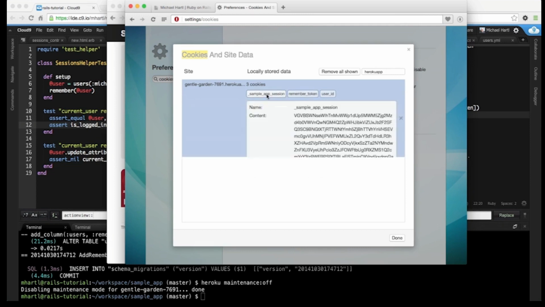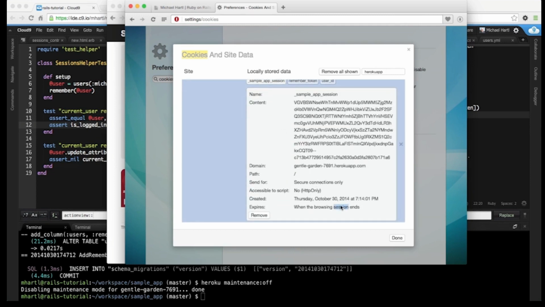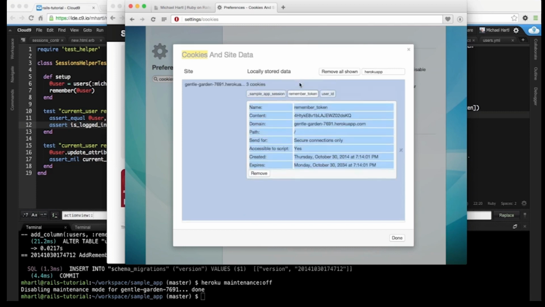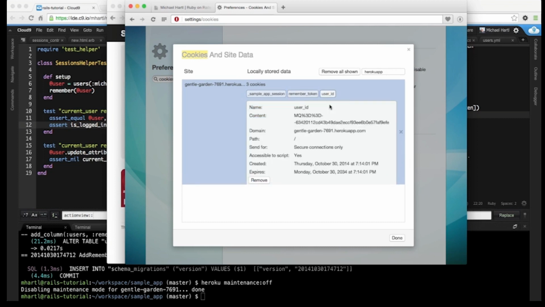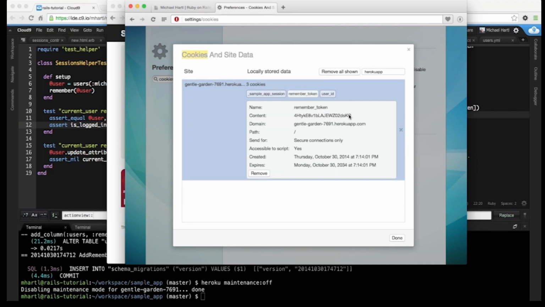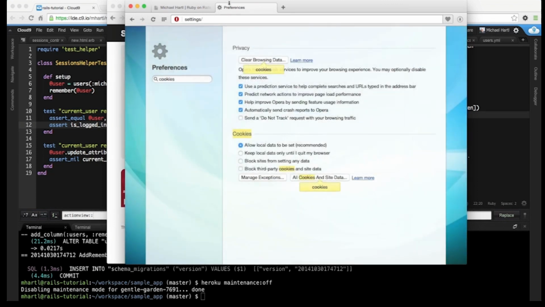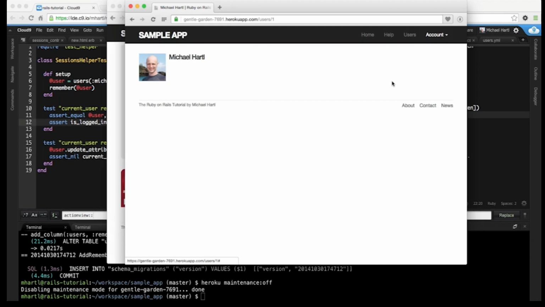You can see here, expires when the browsing session ends. Then Remember token, which expires 30 years from now, or 20 years from now rather. And the user ID, which also expires 20 years from now. You can see the content here is encrypted. This is not just the plain user ID, but the token is just the token. And of course, we can log out.